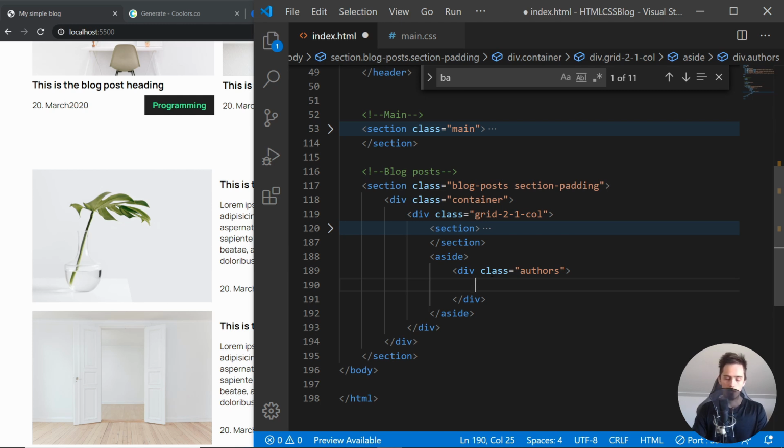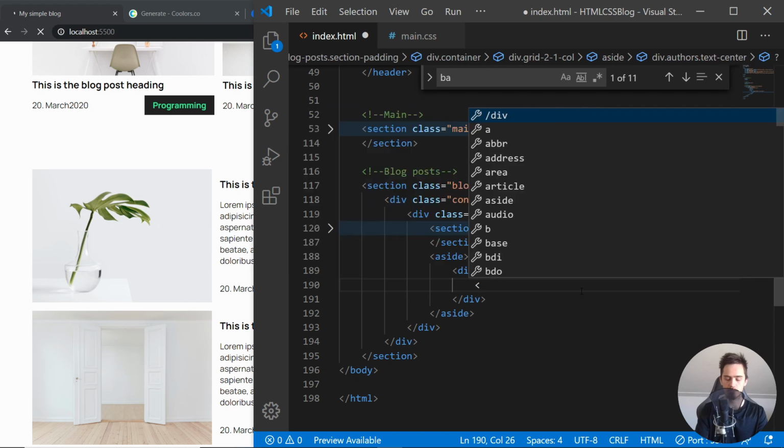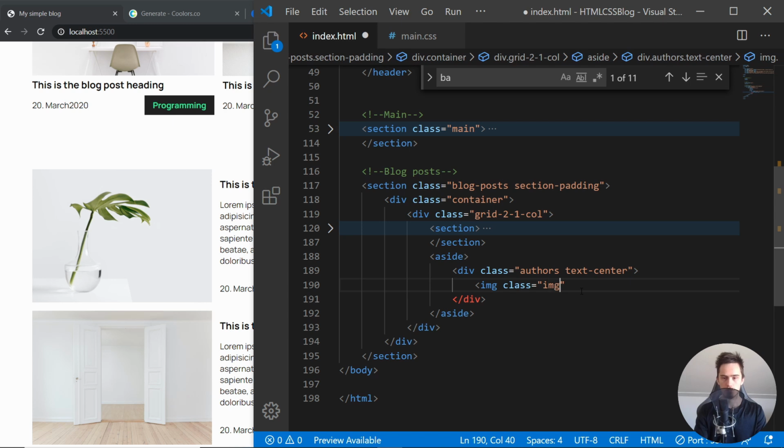So what do we want to do? Let me just use the text to center. So we will just have text center class, and this should just put the whole text into center. And let me just actually create the sort of avatar for this person. This should have like image thumbnail class, so this will be just a smaller image. And let's also just have the image rounded, or like image circle, like this.